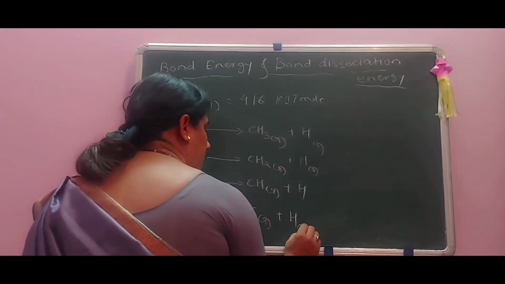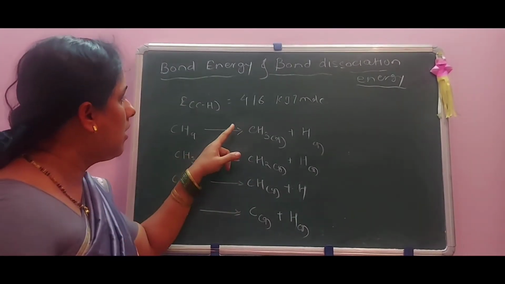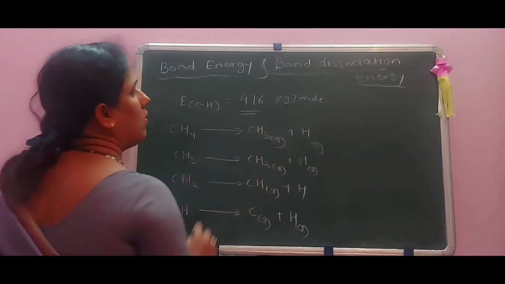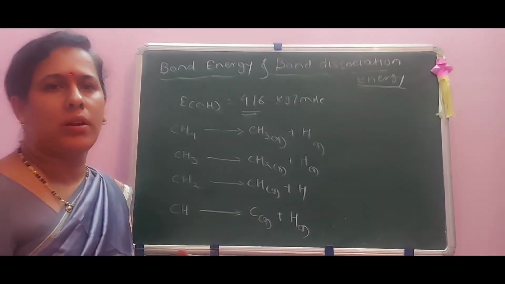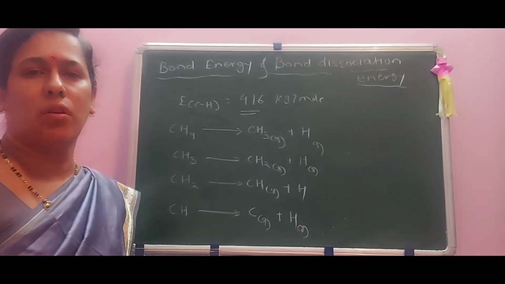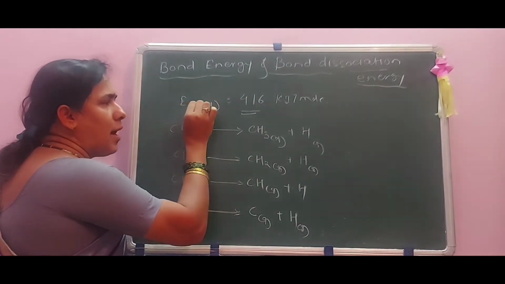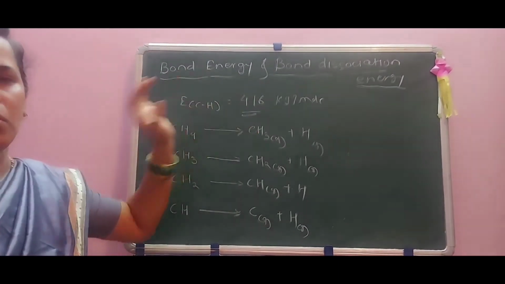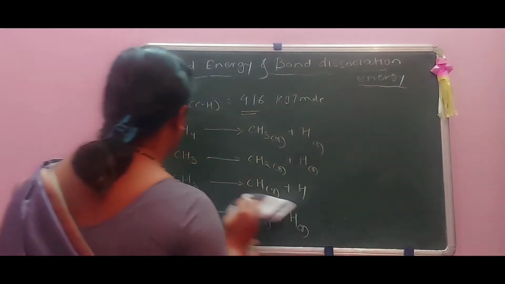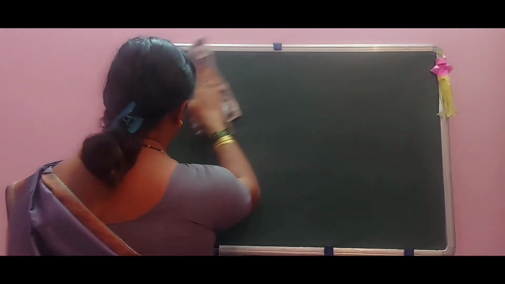Okay. Now in these reactions, the amount of the average bond energy need not be equal to 416 kilojoule per mole. It may be less than the value of 416, or it may be more than this value; the average bond energy overall is 416 kilojoule per mole. Okay. Now we have to calculate another point, that is called the calculation of resonance energy. See here.